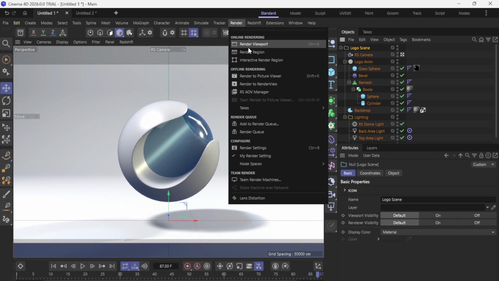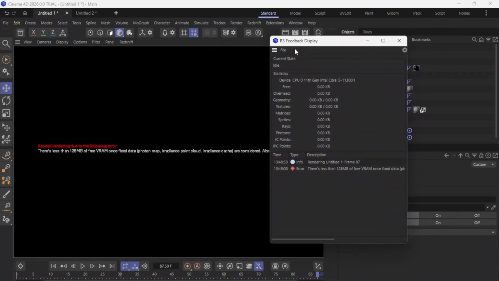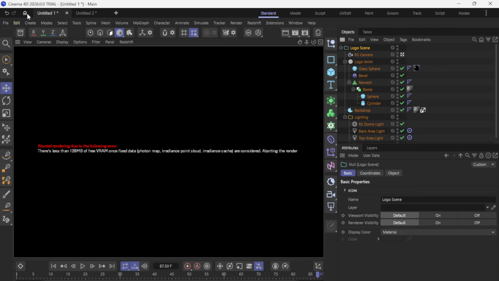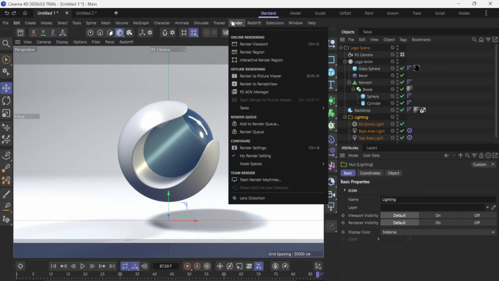Before you render, take a quick look at your scene to ensure nothing is forcing a background into the image. Common culprits include a background object, a background plate, or a dome light that's showing a solid color. If any of those are visible to the camera, they'll show up in your final PNG, even with the Alpha Channel enabled. If you need those elements for lighting or reference, then that's fine. Simply hide or disable anything you don't want to appear in the final render so the Alpha can do its job. When everything looks good, go ahead and render.